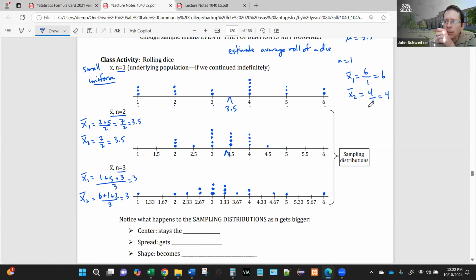Let me go back and just erase. So I put some in for you, Polly. Let me erase those so we don't get the bad ones in there. So let me take out that 2 and the 6 because that's what I had in for you. So what numbers did you get? What were your 3 numbers? So you can just start from scratch there. So just roll 3 times, add it up and divide by 3. And then that'll be your first dot.